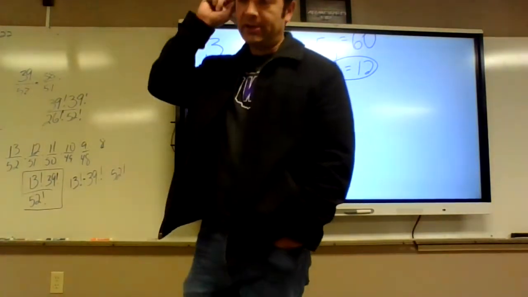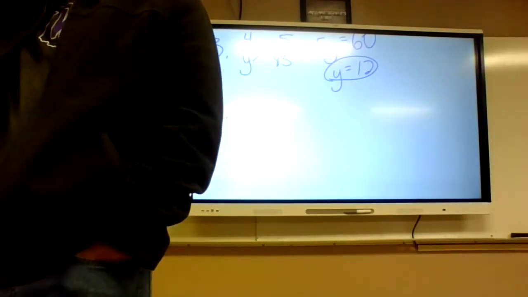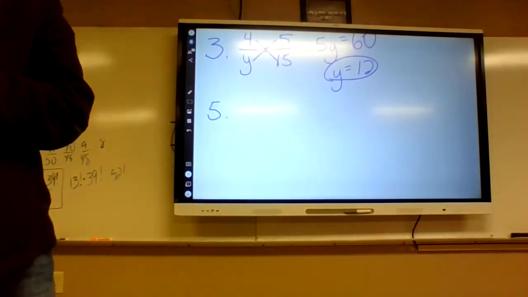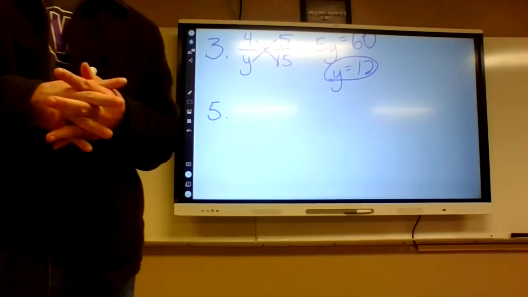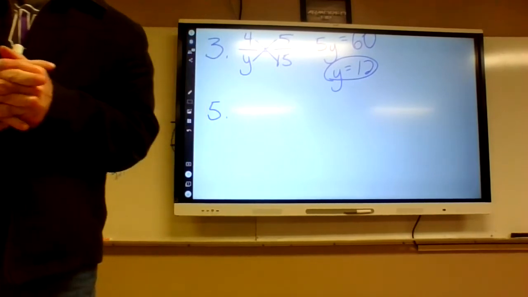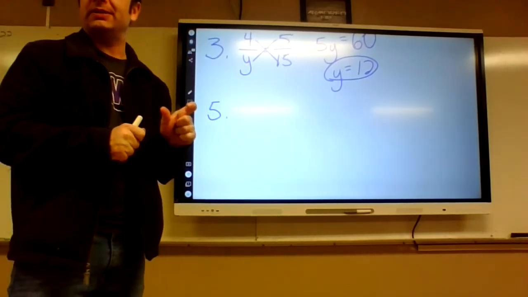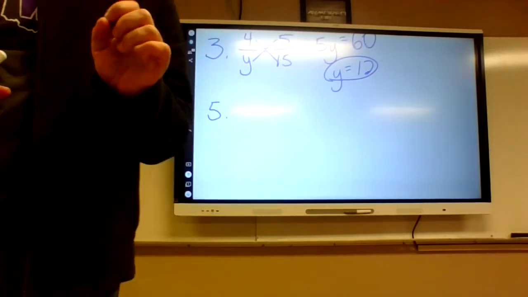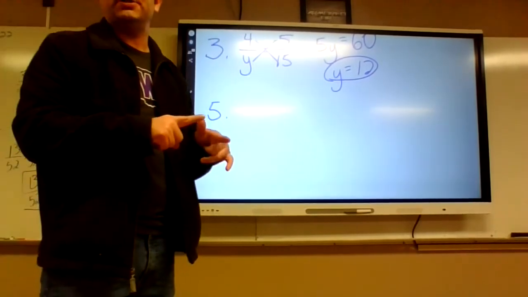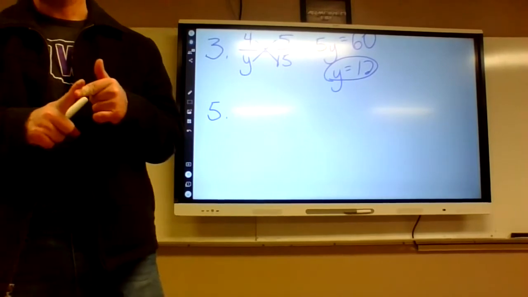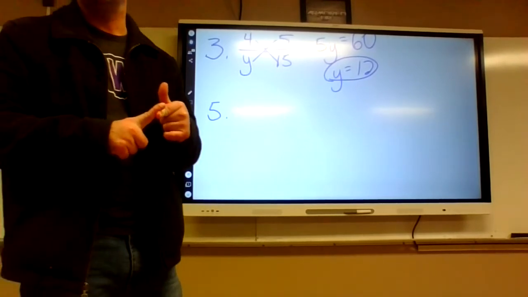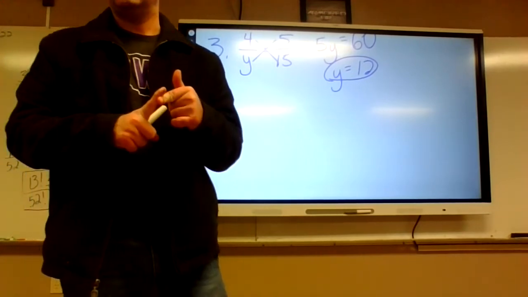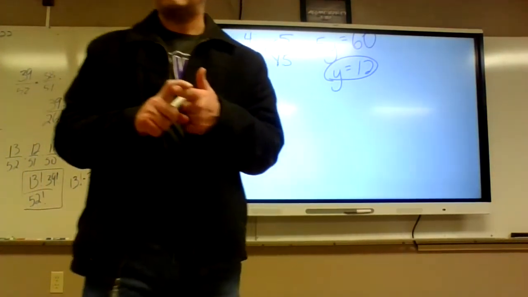Okay, number 5. Number 5 says, state each smaller to larger ratio for each pair of similar figures. The order matters. They said smaller to larger, so we have to go smaller to larger. On number 5, this is not the answer, but what is the similarity ratio for those two shapes? 3 to 5. Smaller to larger.